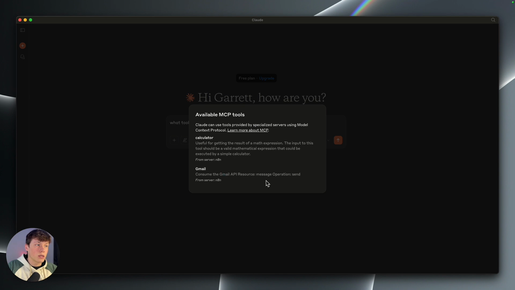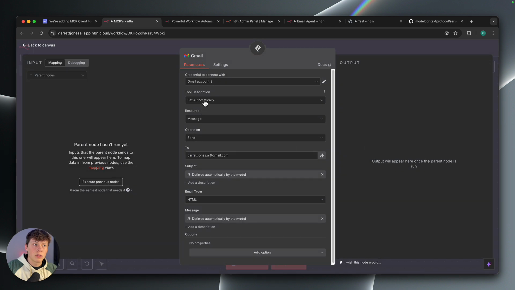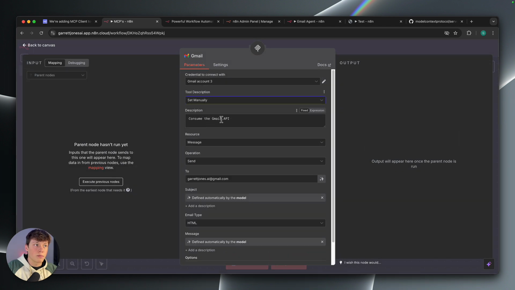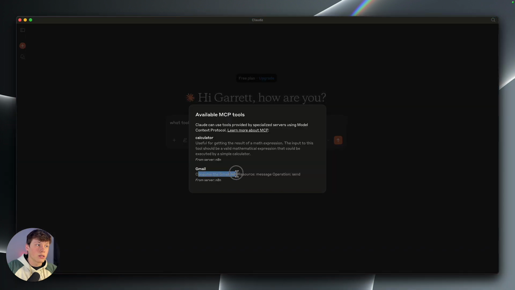So you could actually change the tool description. So I'll show you what I'm talking about here. So inside of this tool, you have set automatically, and then you have set manually. So you can see the description now is just consume the Gmail API. And you can see it just says that right here.